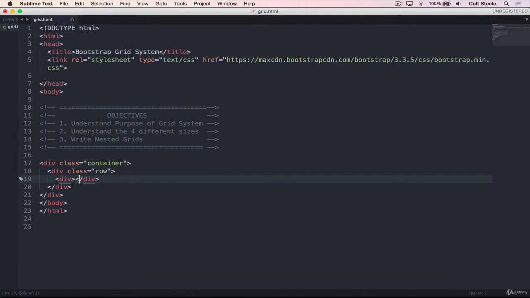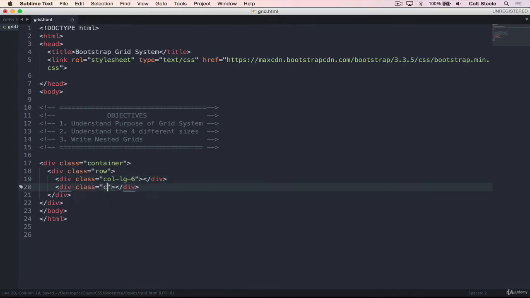We'll add a div, and then I'll also add my second div in. And right now it's just 2 divs that are empty. They're not going to work. But what I'll do is add a class to the first one. And this will look a little bit weird. Column large 6, and we'll do the same thing here. Class equals column large 6. Then we'll add some content in here that will just say column large 6. Same thing here. And as I do that, let's save.